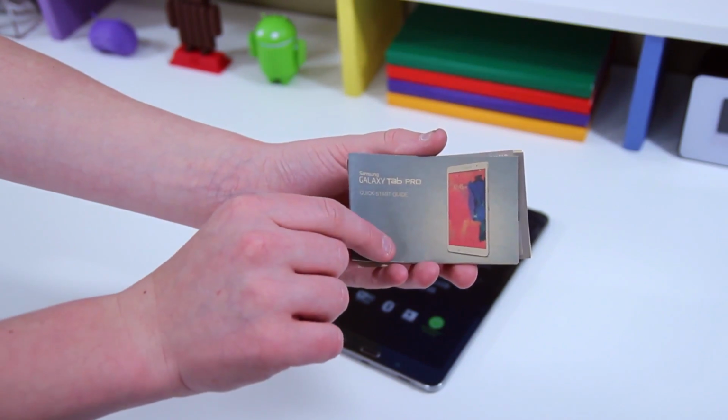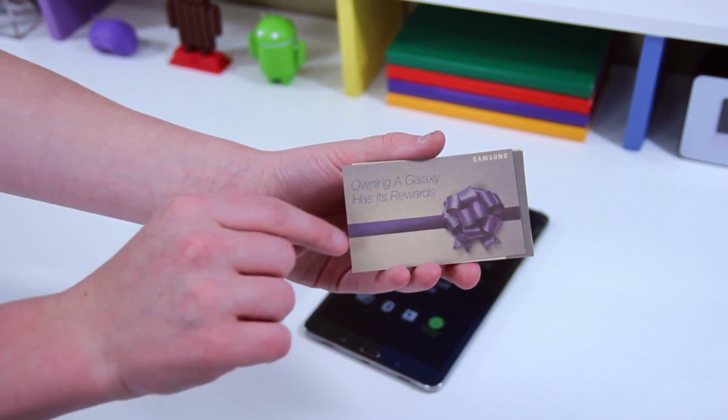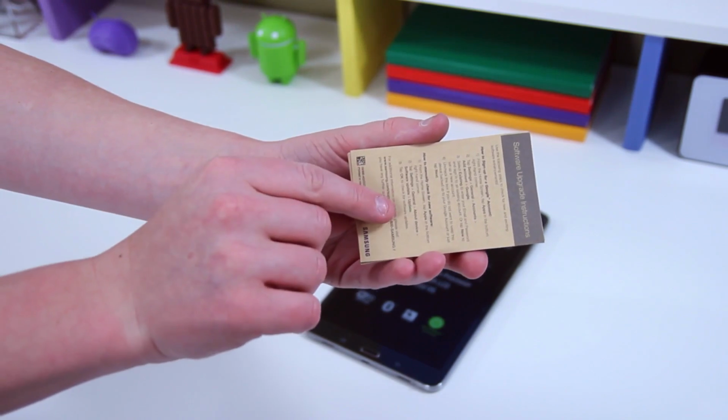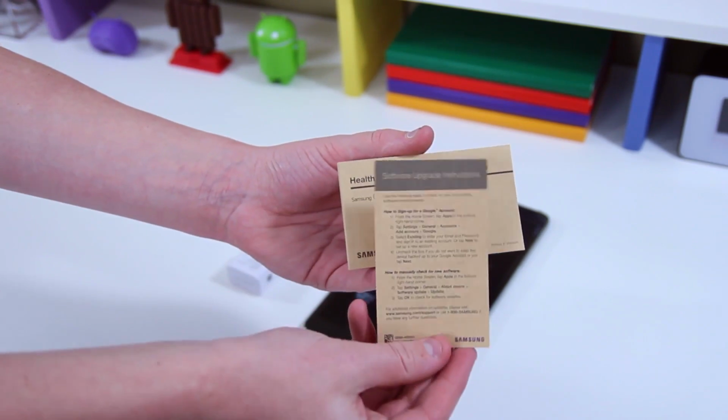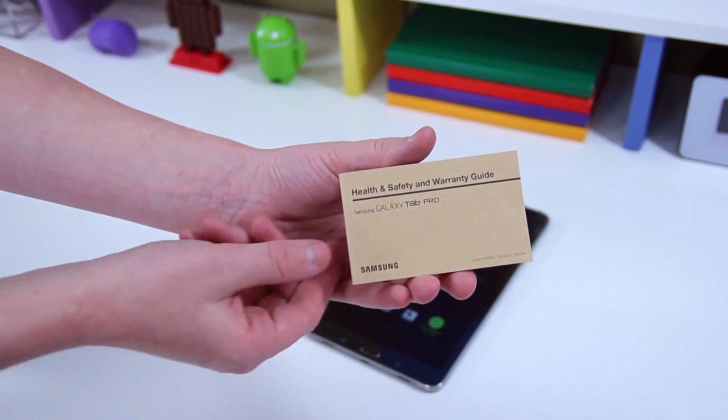So first in your literature pack, you have your Galaxy Quick Start Guide. Then you have your Samsung Galaxy reward cards that let you register your product online and you'll get some type of rewards. And then you have your software update information because this does come with an update out of the box. And then finally you have your Samsung Galaxy Tab Pro health and safety guide.